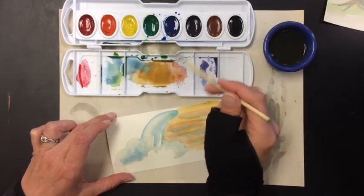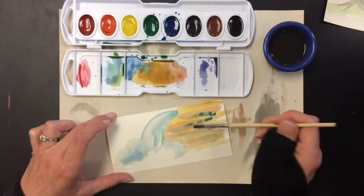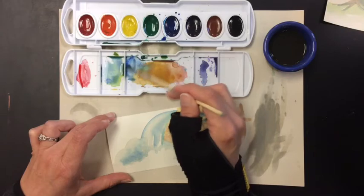And I can get some more of that blue to work in more shadows. Just let them kind of bleed into the rocks.